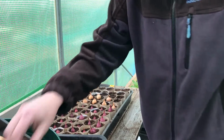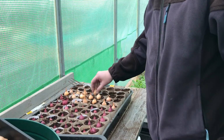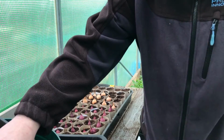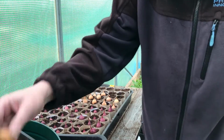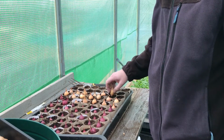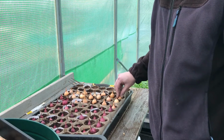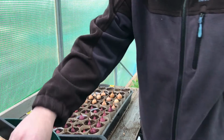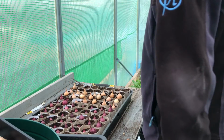But let's just put these white ones in. Probably not enough toilet rolls in this tray to quite finish them off, but as I said, I'm always constantly testing them, making sure. That's a bit harder. Just making sure they are. And then when I pop these in the soil when they've started to root, that one's gone mushy. So, bin, and I missed.